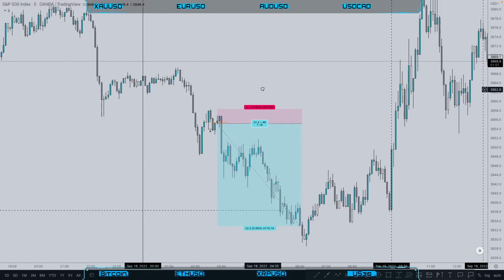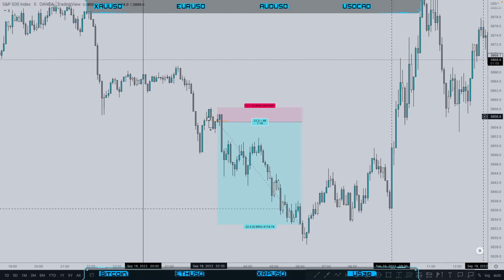So as we can see here, within this area, we had a nice sweep to the upside above this doji wick. Then price breaks to the downside. We have this swing low that forms here. Price breaks that swing low, and we have some type of imbalance within the market right here. Price then trades back up into that imbalance. That is where we took our entry, with the stop right above this region here. And then the market started to roll over to the downside.